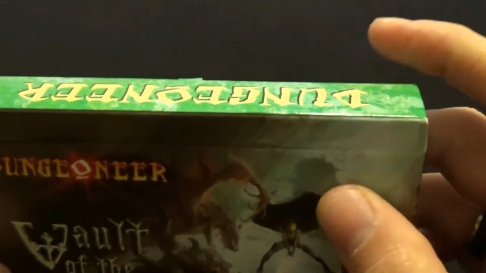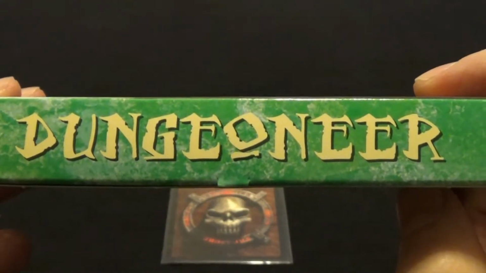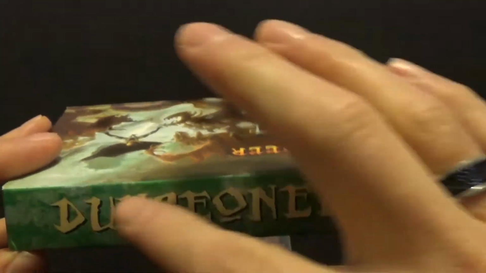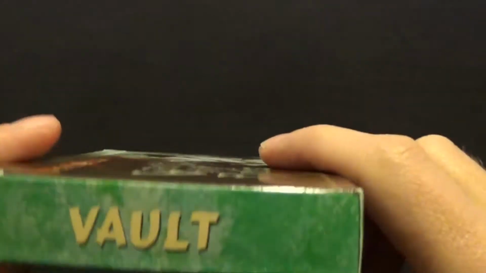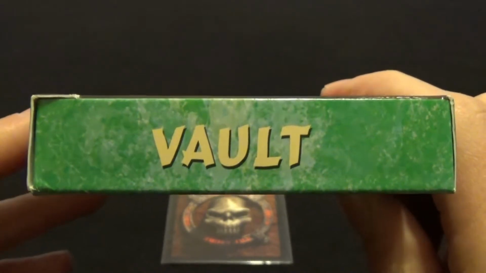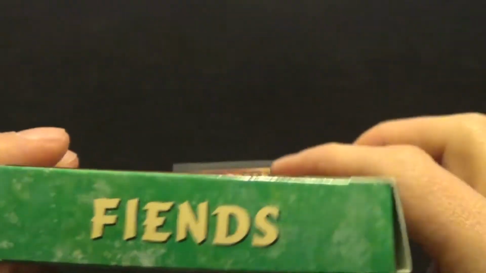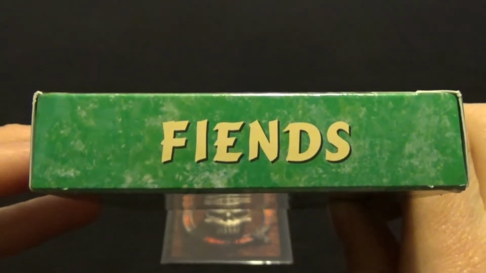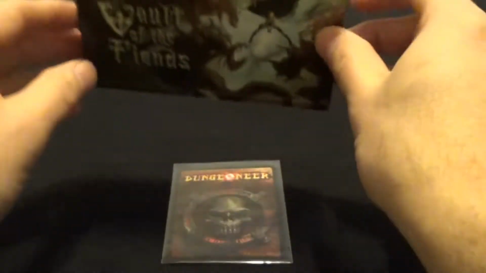And as with the first one, the name of the game is on the top. So if you've got these laying down flat, you'll see that this is Dungeoneer game. And on this end, it's what you are going to be exploring. So this one is the vault. And at the other end, it shows the predominant monster type. And in this one, it is Fiends, because it's Vault of the Fiends.